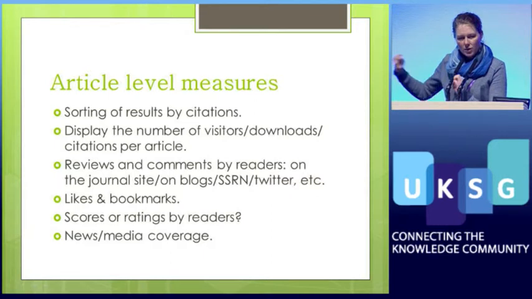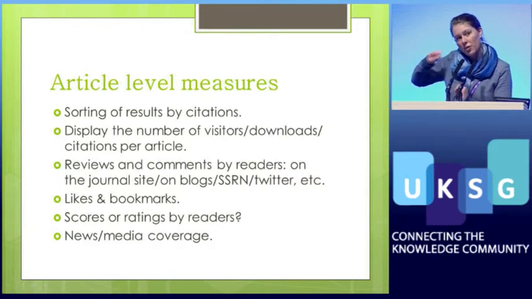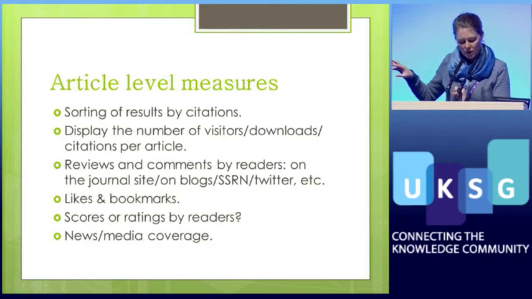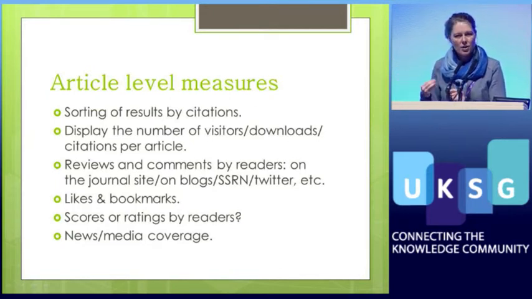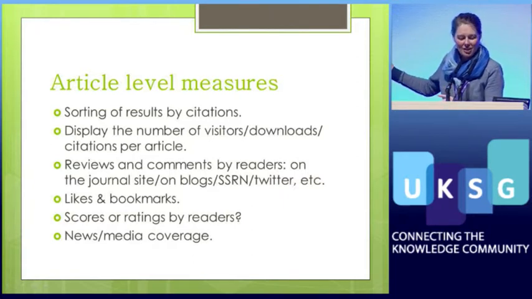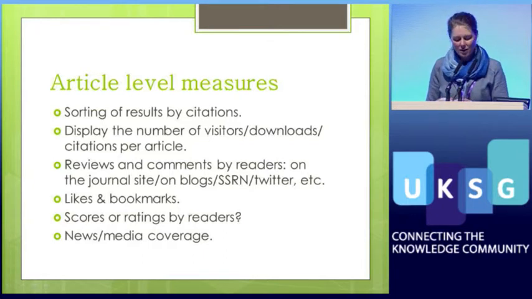So there's lots of different measures at that article level that might be out there, but how do you find them out and how do you measure them, and what do those measures mean? Those are things that I think our researchers need answers to before they're going to use them intelligently. And I think these things are quite often known as altmetrics, being alternative metrics to the citation measures.